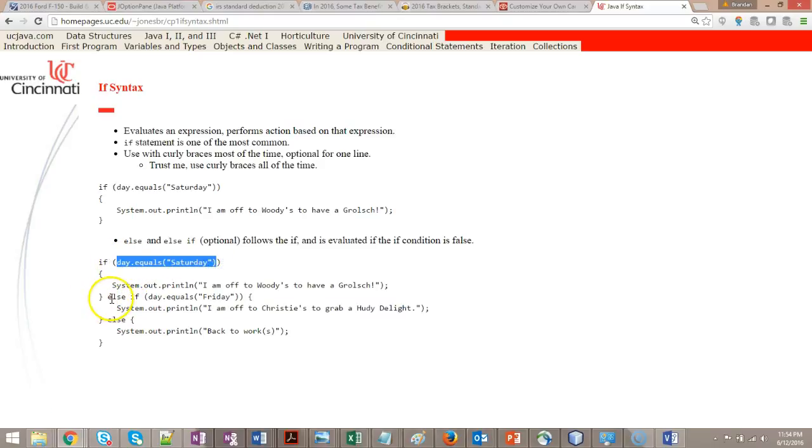So at the absolute most fundamental level, an if test has to have this, which I've highlighted here, which is the if part. That's an absolute requirement. The else if is optional. You can have 0 else ifs, you can have 1, you can have 500, you can have as many as you want. The else part is optional.